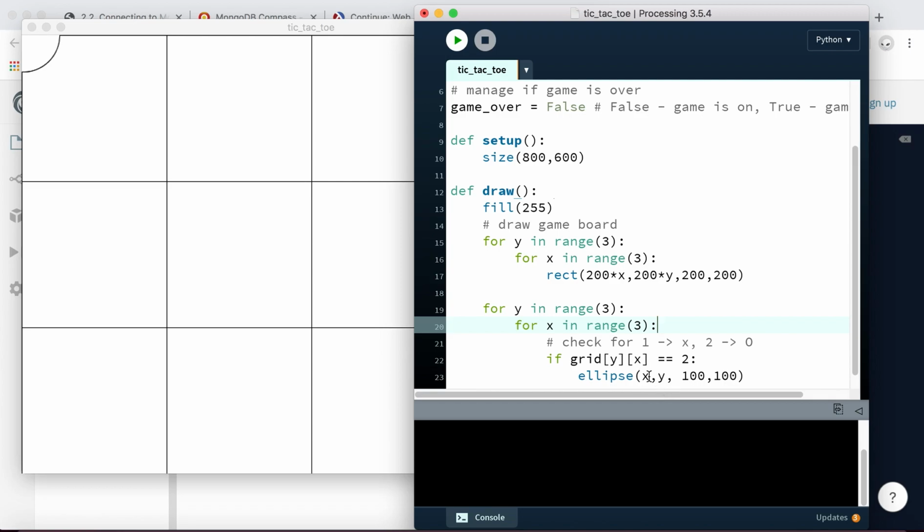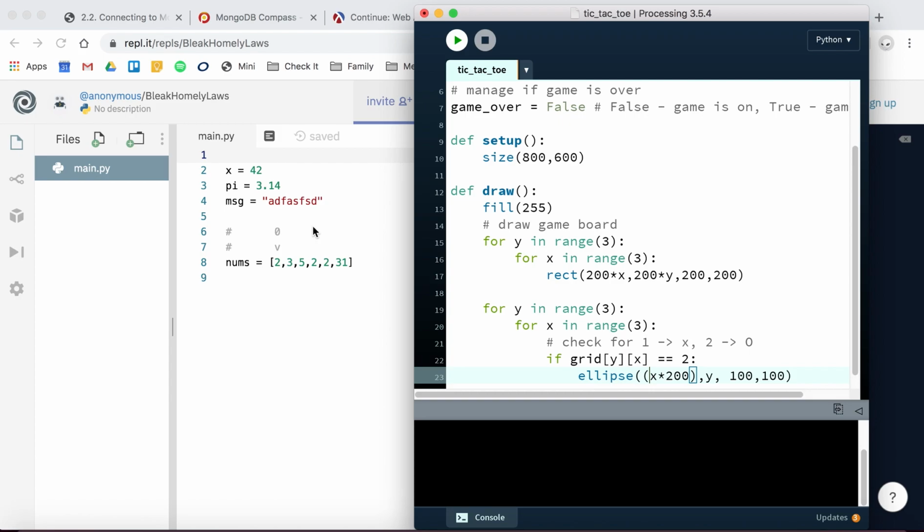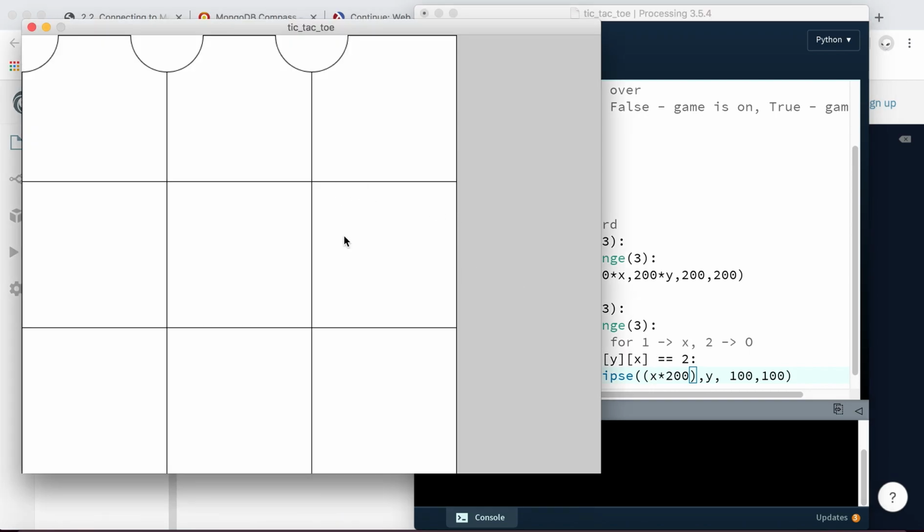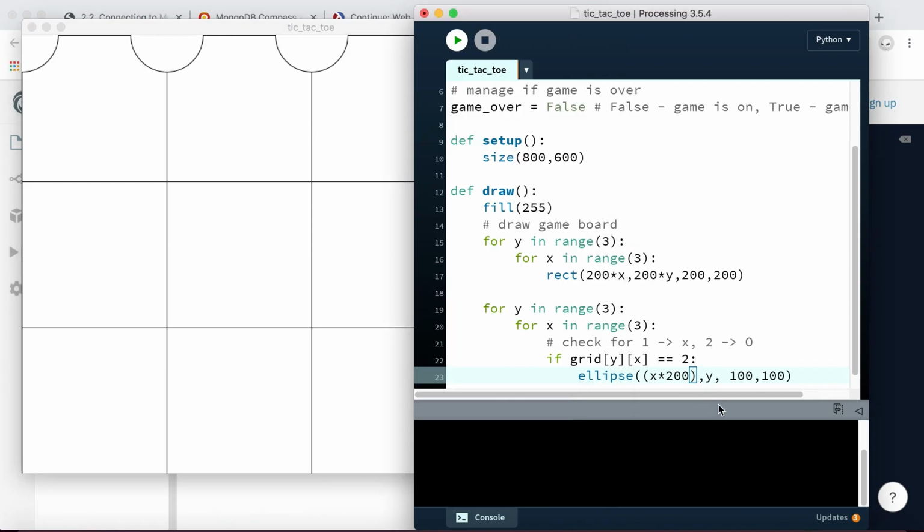So this x is really the index value, and these indexes are spaced out 200 pixels. So when it's 0, it's still going to print up here, and so let's see what that looks like. Okay, so that looks better. So it's kind of respecting that x variable, but it's landing on the line. It has to shift over by 100 pixels, kind of just a simple translation. So this is almost like a scale here, and this translate. And the same thing is going to have to happen for y, and it's the same numbers because it kept it the same.